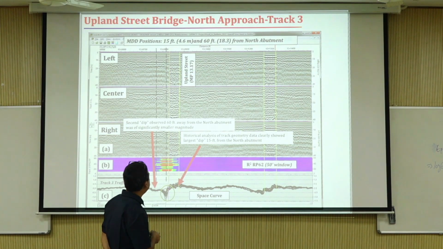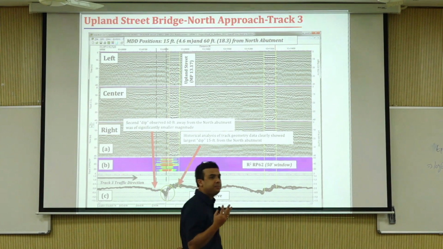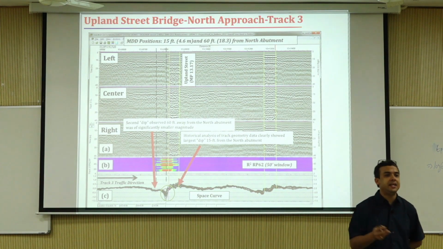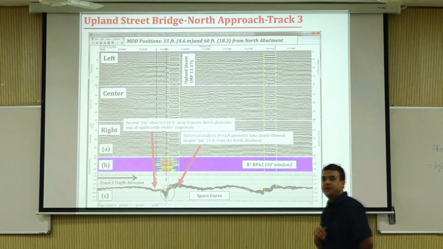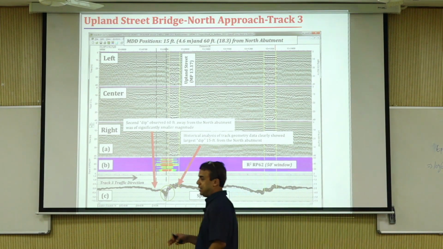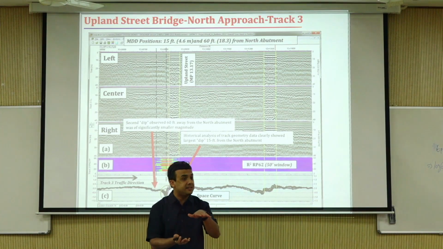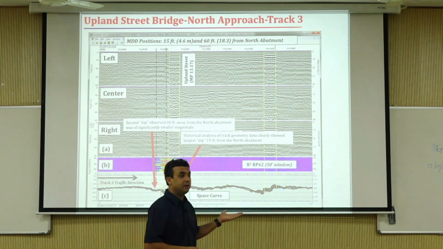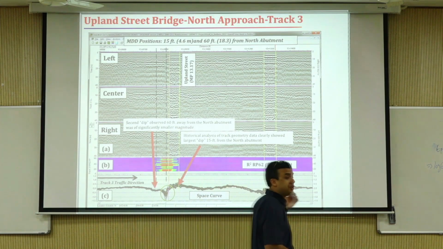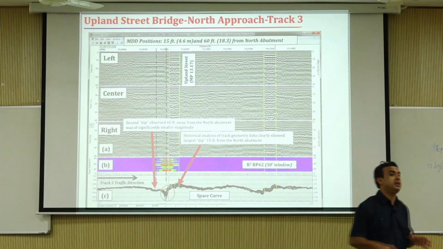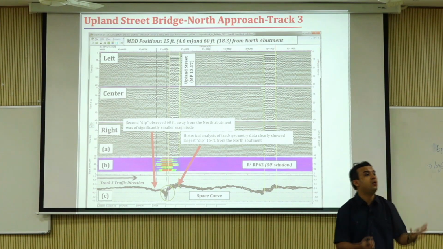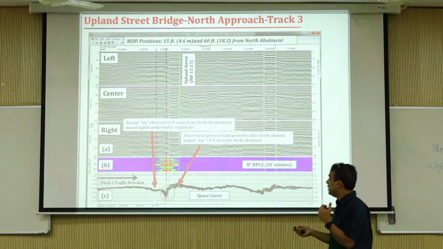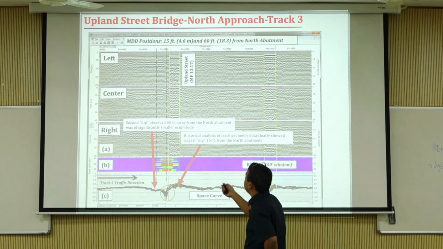Why did that happen? This is GPR data. Does everybody know what GPR is, or has anybody heard of it? Ground penetrating radar. It's very commonly used to measure pavement thicknesses. These days they can actually measure pavement layer densities using that. There are methods as well. In railroads, it's very commonly used to study the quality of the ballast layer, whether it is fouled, whether there is moisture and so on. So this actually is GPR records.